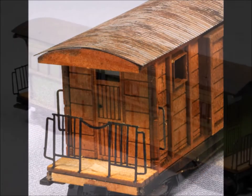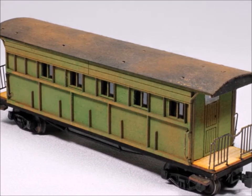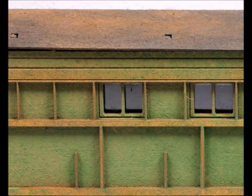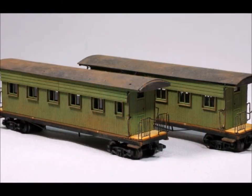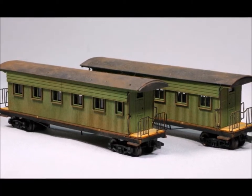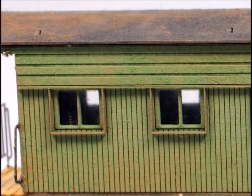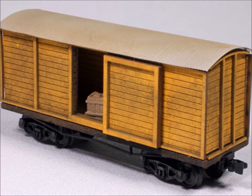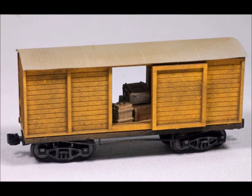Here you see one of the finished cars — keep in mind that this is paper. Look at the detail for laser-cut paper, not laser-cut wood. I was just amazed at how much detail they could put in. I got a number of passenger cars and also a number of freight cars. I used my weathering powders on some and spray acrylic paint on others, and this paper product just took it all wonderfully.